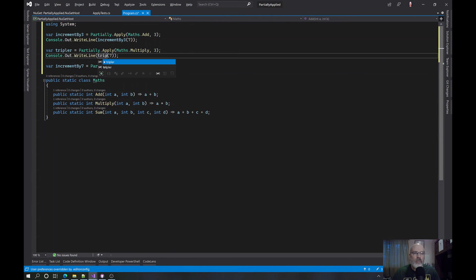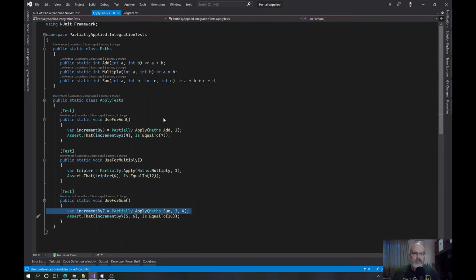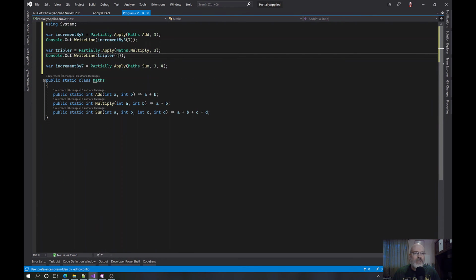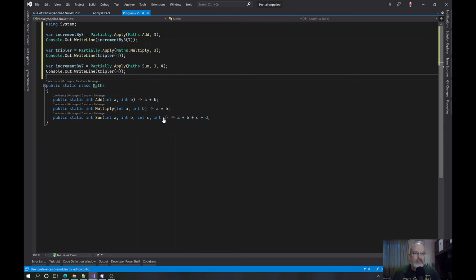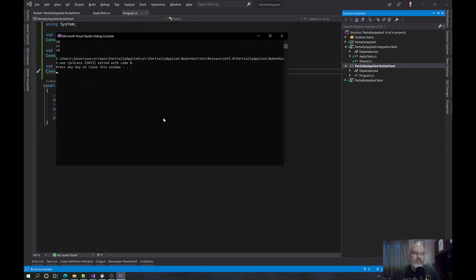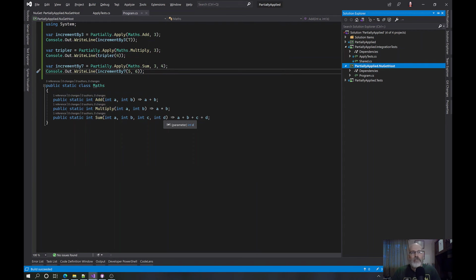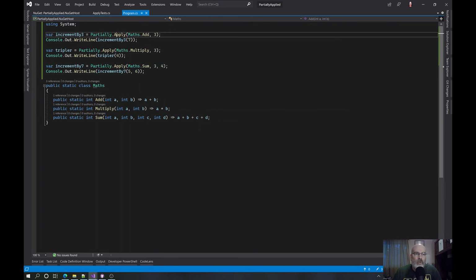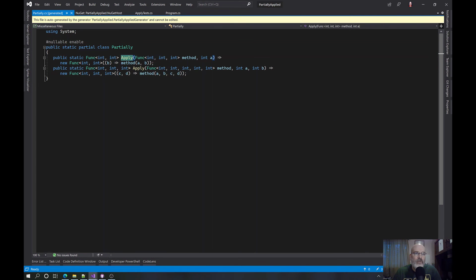Tripler. 12. Right? No. I'm passing in 4 to all these. Again, it doesn't matter. And sparking, because I need to have 5 and 6. Okay, now if I make this startup and I say run, there we go. And Bob's your uncle. And it all just works because we have that.